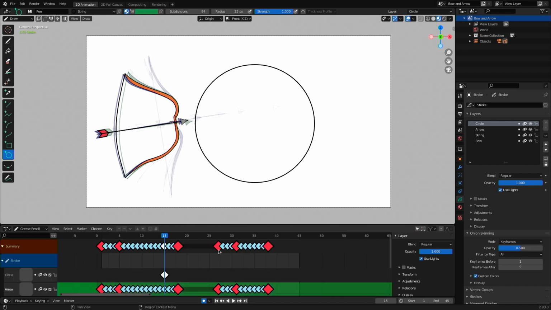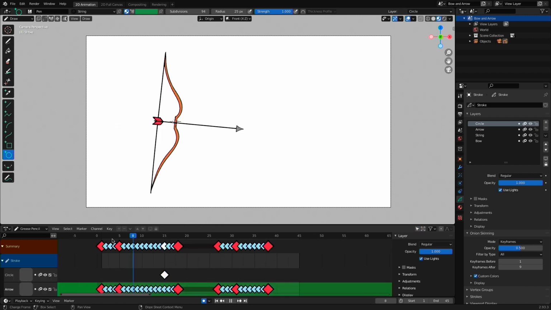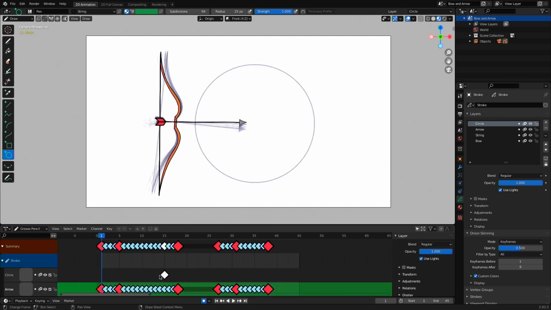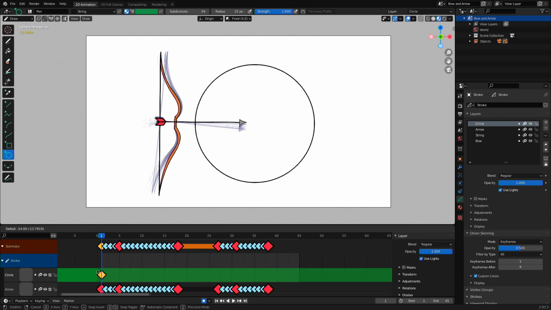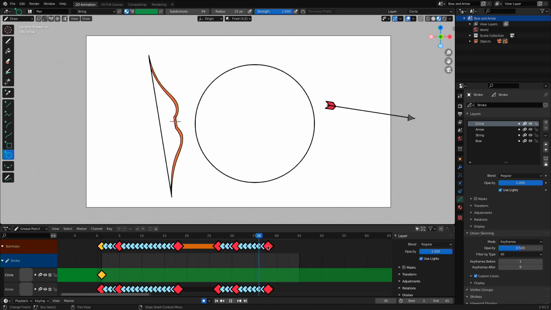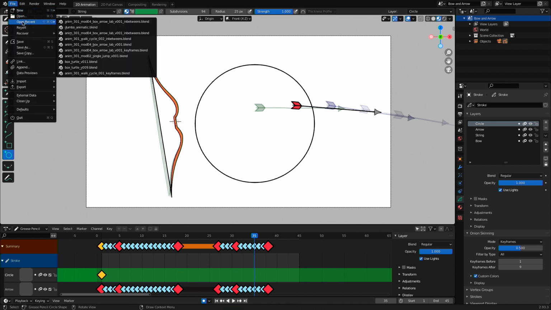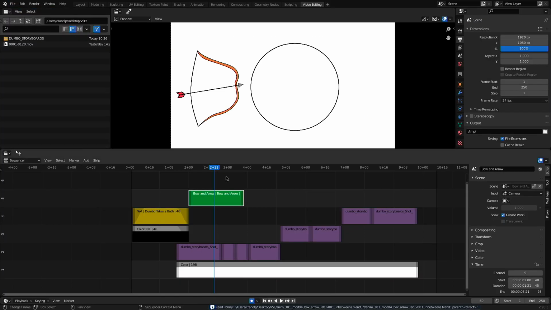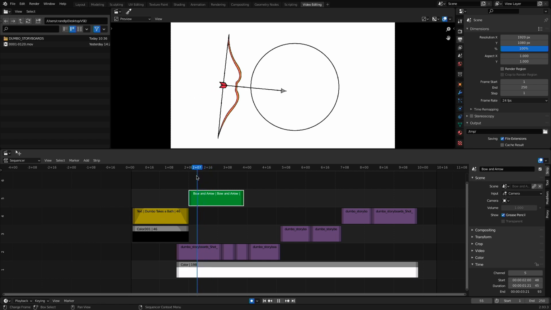Okay, let's go in. Let's look a little bit more carefully. I want to put this keyframe for my circle at the beginning so that it then can be seen throughout the duration, the entirety of my animation. There we go. Now, I need to save this revised bow and arrow project file. Just did it. Command S or Control S if you're on a PC. Let's once again return to Dumbo Animatic, and what do we see? Voila! There's our circle, and it's going to be there throughout the entirety of our animation.